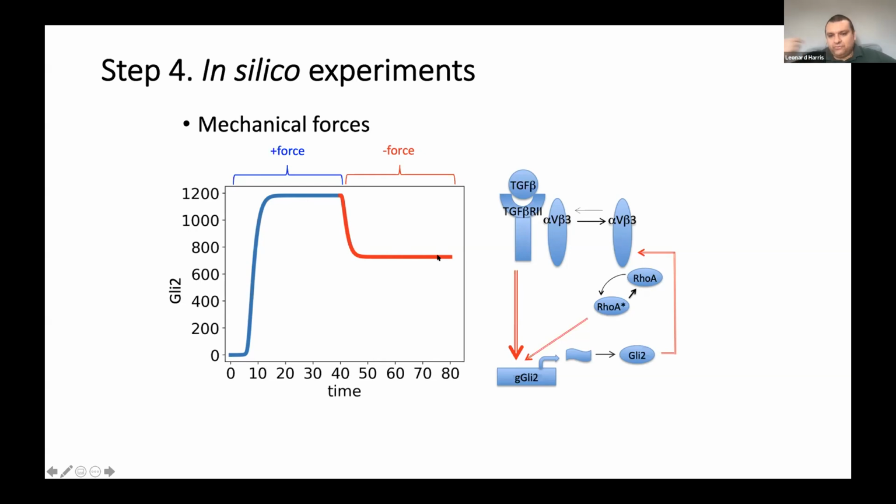And this was actually really interesting because this feeds into this idea that this is a type of vicious cycle, that once this process of tumor-induced bone disease gets activated, it's very hard to reverse it. So that's one important and interesting observation we got. And this is not based on any type of parameterization against any type of data. This is just a behavior that the model exhibits naturally.